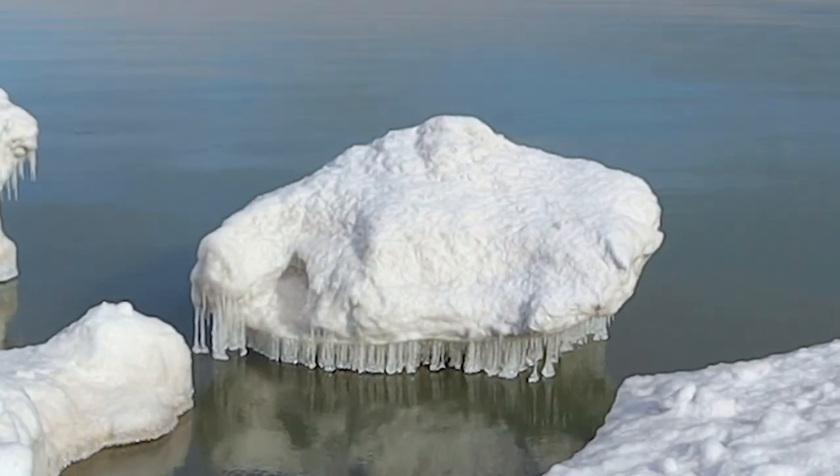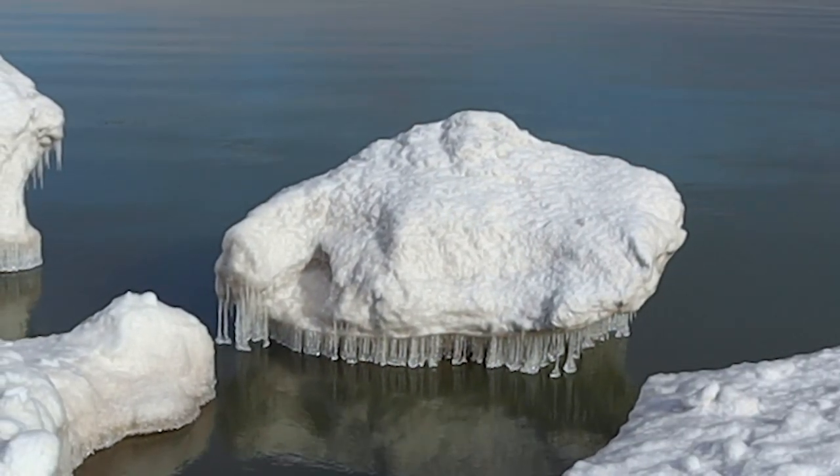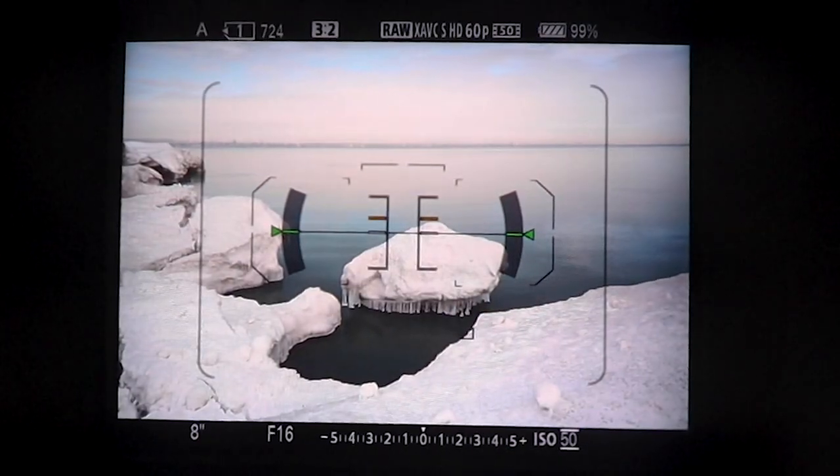So alright, I have my camera set up here and I am going for not just a short exposure but a long exposure as well, because the water is just so glassy and smooth and I would love to just emphasize that a bit more. However, the water is also slowly moving up and down at the bottom of the icicles, and if I do a really long exposure I'm not sure if it's going to actually preserve that detail in the icicles that I so love.